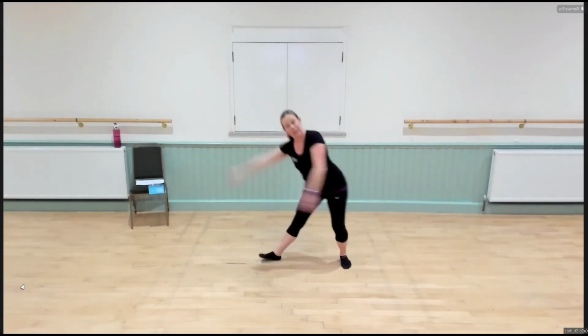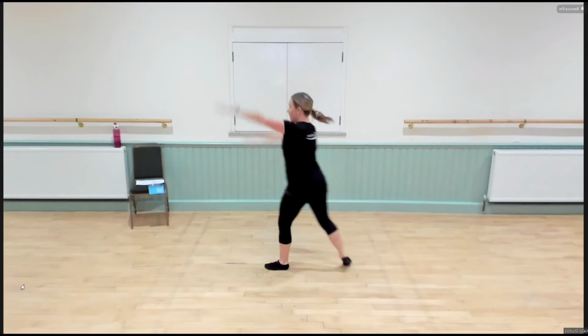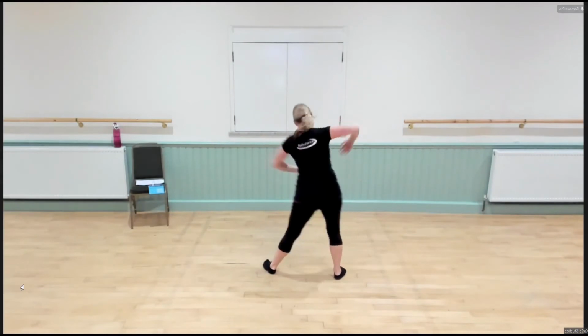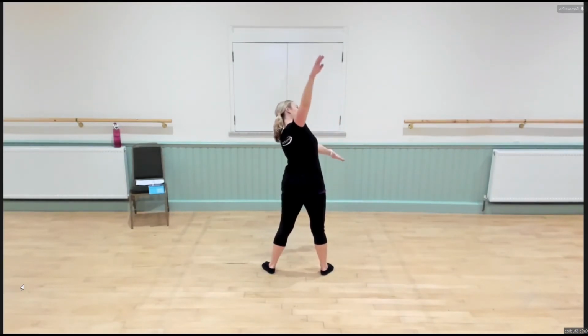In other words, you're slightly sunken back to then come up and change to the sunken back the other way. And the key is to take your head with you. It really helps get that rotation. My body, my torso, is spiraling as well.